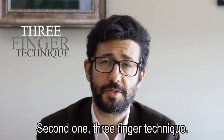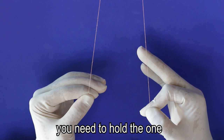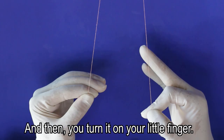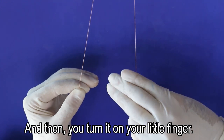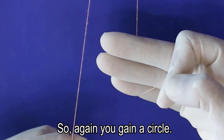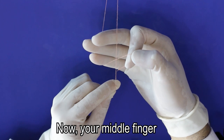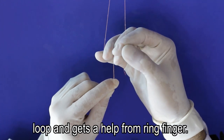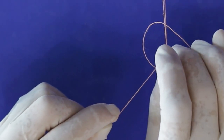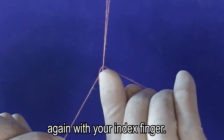Second one is the three finger technique. In this technique, you need to hold one side of your suture between your thumb and index finger, and then you turn it on your little finger. So again, you gain a circle. Now your middle finger loops and gets a half from the ring finger. Onwards, follow your knots again with your index finger.